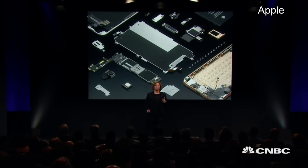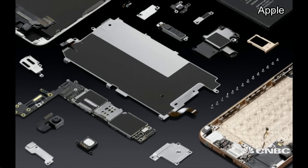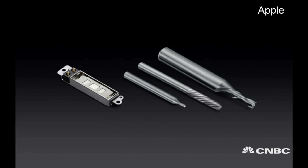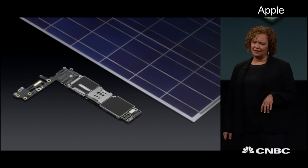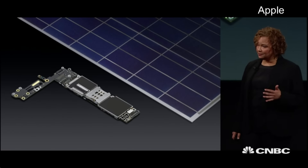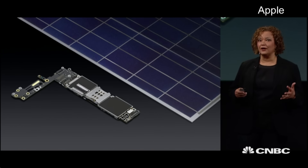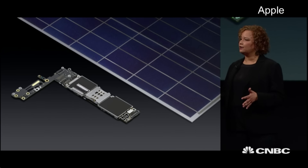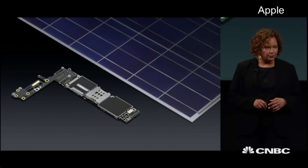As you saw in the video, Liam separates the iPhone into its components. This allows us to recover high-quality materials and reintroduce them into the global supply, and that saves natural resources. So that tungsten from the iPhone alert module can be used to make a precision cutting tool, and the silver from the motherboard can be used in a solar panel. Ultimately our goal is to create breakthroughs that allow us to use those high-quality materials in our own products, because reuse and recycling is so important.